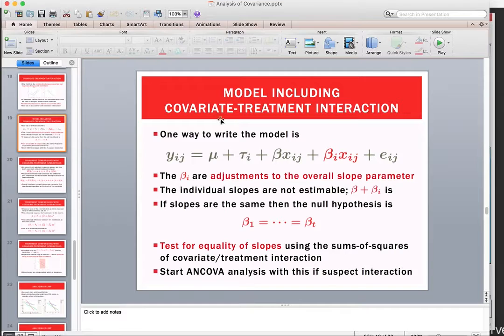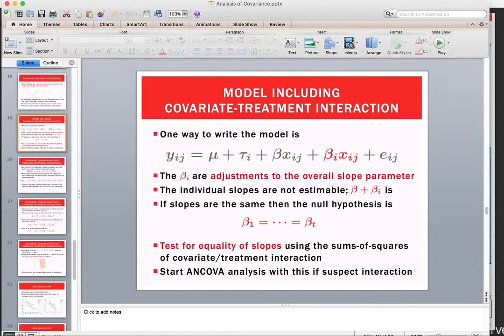So just a reminder what model we're fitting. We're trying to fit this model for right now, where we have an interaction with each treatment. You would want to do some sort of graphical representation to make sure that this model makes sense, but in this video I'm just trying to show you how you can fit this full model, and it'll be clear how you fit any smaller model. So remember, each one of these parameters under this model is no longer estimable. One thing that is estimable is beta plus beta i. So that's the slope for each of the treatments. I'll show you how you can estimate that and get that out of SAS.